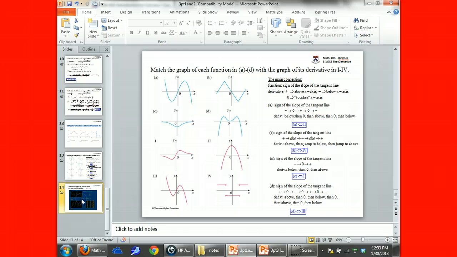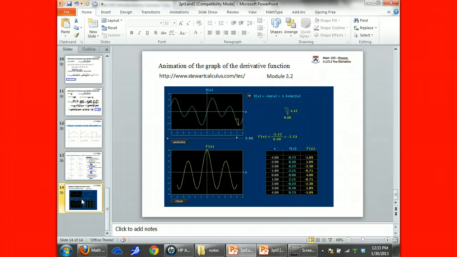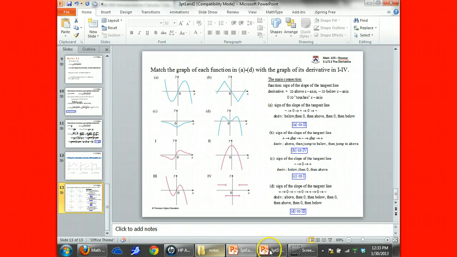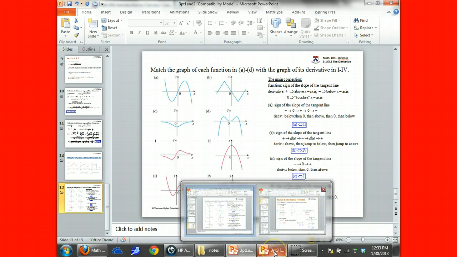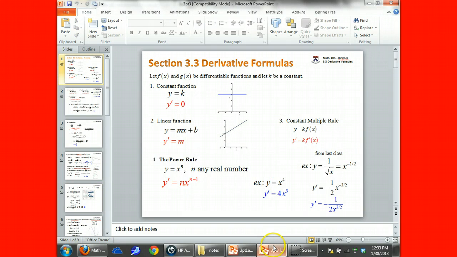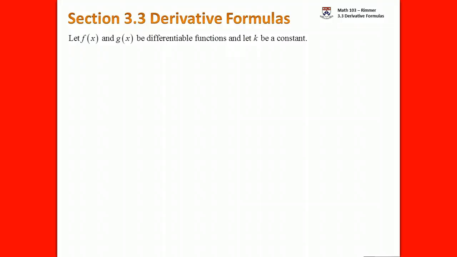All right, I guess we can ignore this slide. I don't even know if you have access to this, but you could play with it and change the function and see the graph below. Anyway, I don't think that's really necessary. So now we'll move on to section 3.3. We don't want to have to use the definition of the derivative every time to find the derivative. We want shortcuts. And so in section 3.3, we learn shortcuts.